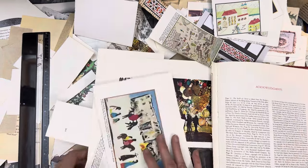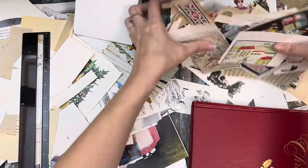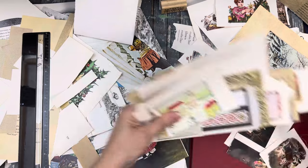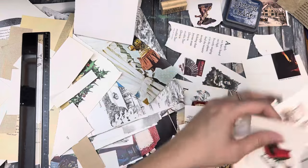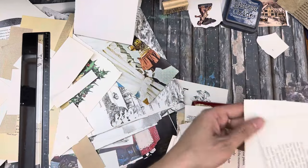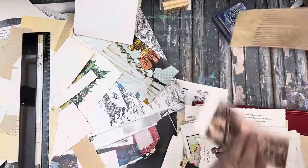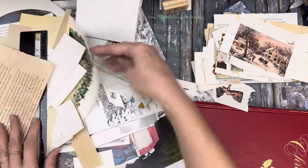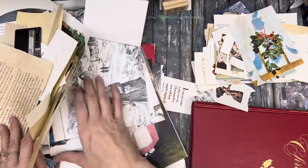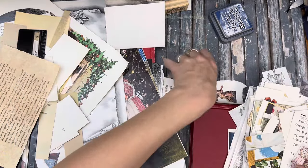And I think we made it all the way to the end. Okay, we got a ton of images for small gift tags. Look at all this. Holy cow. That's plenty for people to make little DIY tags and stuff. One of these things doesn't belong here. Probably take this one out and put it this way. This one, this one. And we got all this stuff. That's a pretty good stack, I would think.